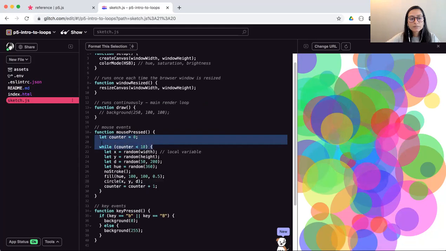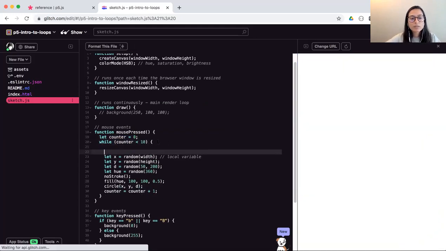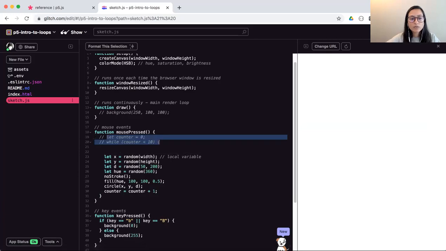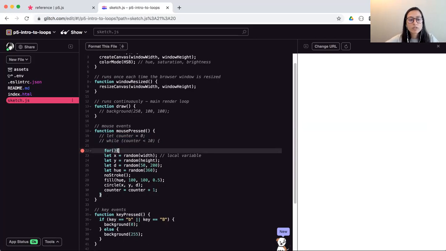Let me take this back up and create some space. I'm going to comment this out for now and put our for loop instead, and I'm going to close it because now this is using this one. Okay, so here the first one, if you go back, is the counter, where we will need to create our variable. So we can say let counter is 0.